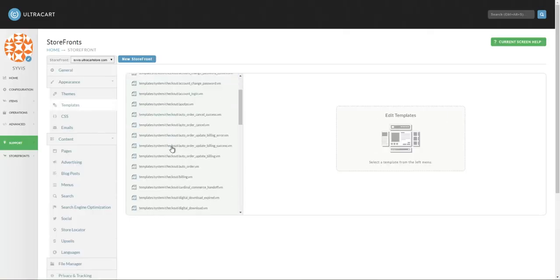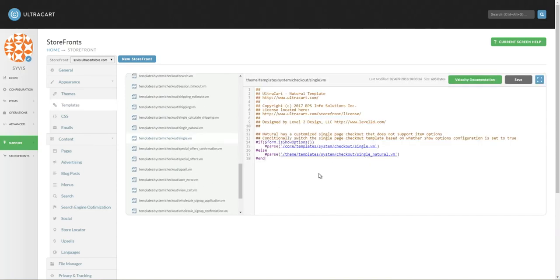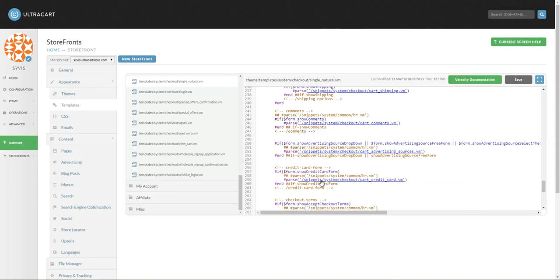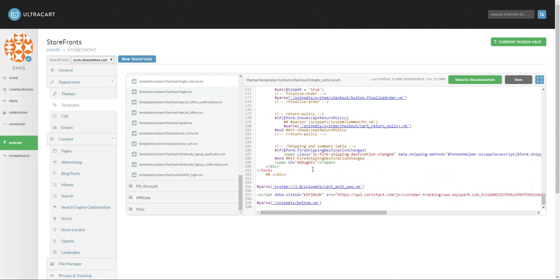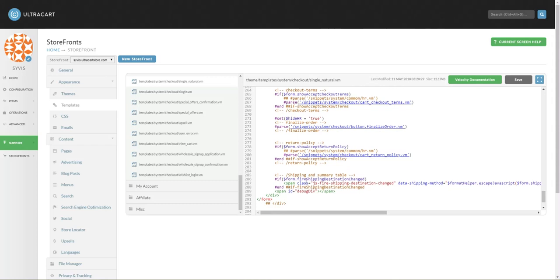Now we'll go to our single page checkout template. Natural has a special one, so I'm going to drill into that. And let's see, we're going to go right below the return policy.